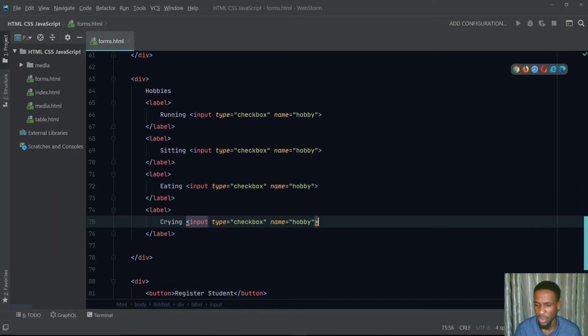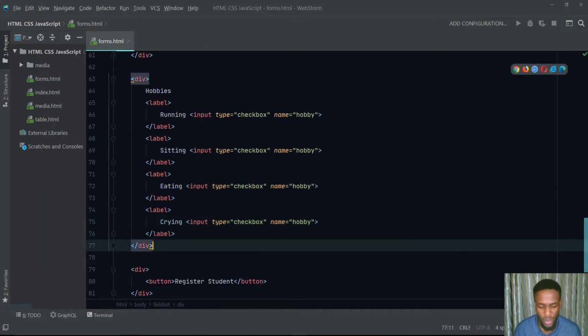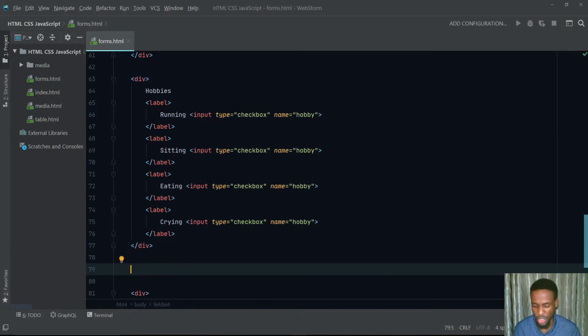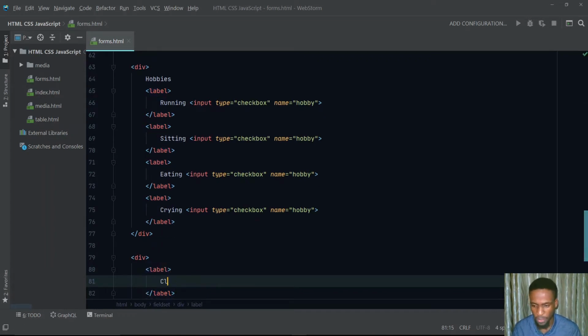Great. So after that, we're going to add another HTML input as well. Now this one is a unique HTML input. It's not usually used by so many people, but I'm just going to show you so you get to know about it. So this is called color. So I'm going to give a label here. Like always, I'm going to remove the for because I want to do it this way. I'm going to call this eye color.